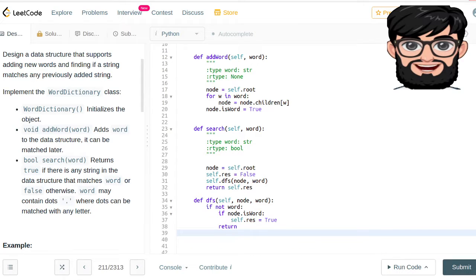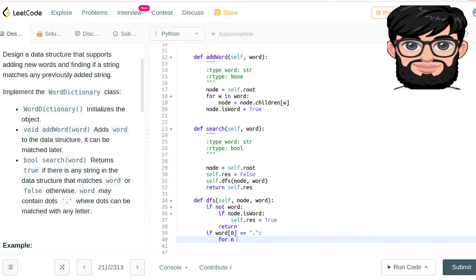Okay, and the other base case is, what if it is a dot? Every single time in the DFS function we are processing the first character only. So what we're going to do is, if word[0], the first character, is equal to a dot, that means we definitely need to progress and call the DFS.